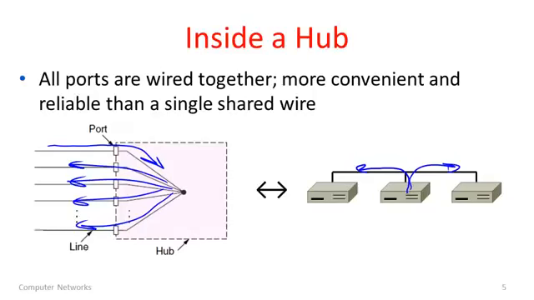It's generally more convenient than winding one long wire through all of the different offices, because now we can run twisted pair to a central wiring closet. It's also more reliable, because if we lose one particular wire here, well, some host is out of luck, but chances are that the rest of the hosts are still able to communicate. However, if we break this wire here, you generally do more damage. You might have broken your LAN in half. It just doesn't work anymore. The signals get messed up too.